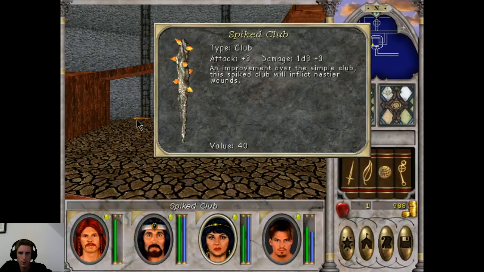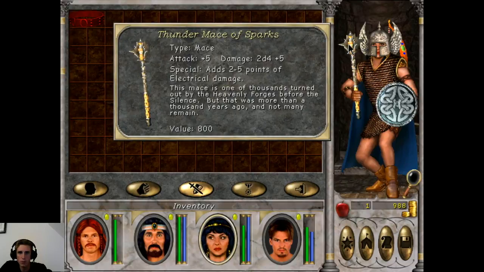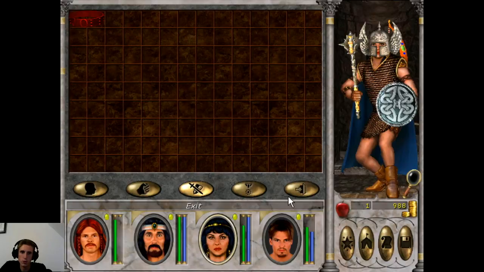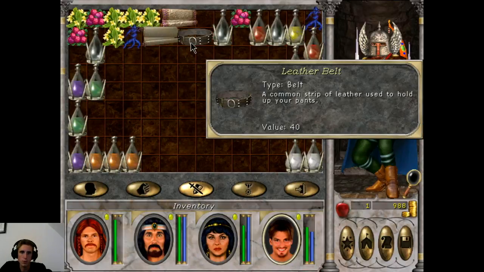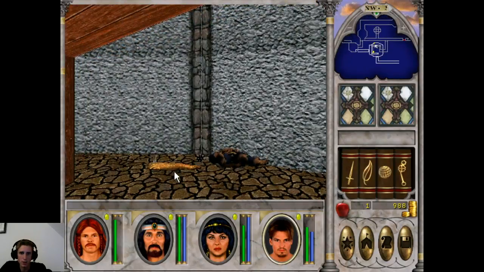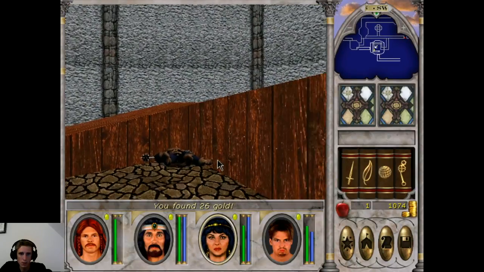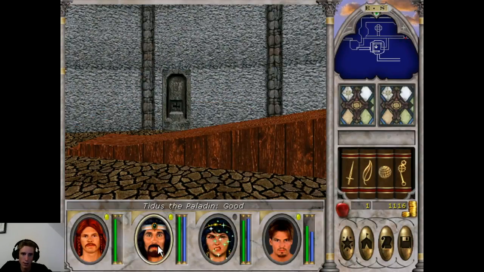And there's a cloud. +3, +3. Let's see what you got. You got +5, +5. 2 to 5 points of electrical damage. So there's nothing I can do for you, and it's broken for our enchant, so we're just repairing it now. And I will heal up just a little bit.